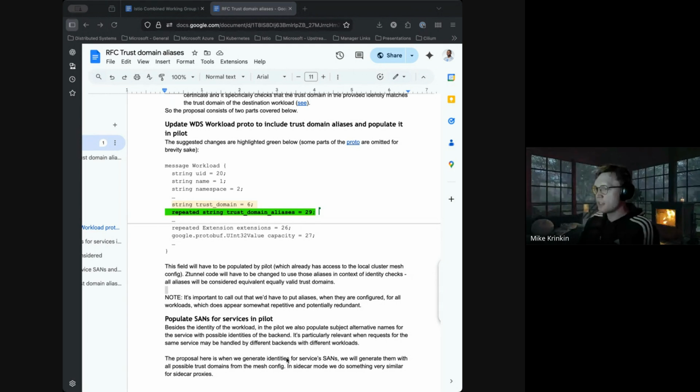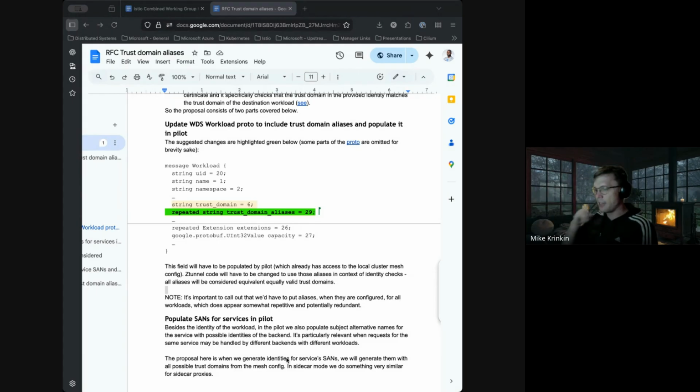Yeah, static is the easiest approach, but it wouldn't be exactly at parity with how sidecars behave. Forget about the sidecar implementation, they dynamically change those if the mesh config changes. But yeah, I get the feedback. I will think about it. It was proposed in the alternatives that maybe we can have an alternative dynamic distribution mechanism specifically for global configurations like that.